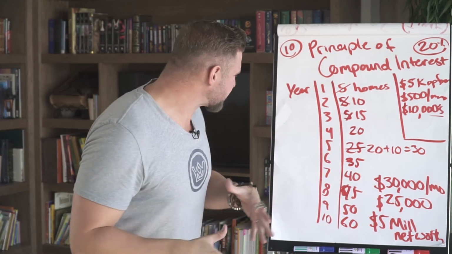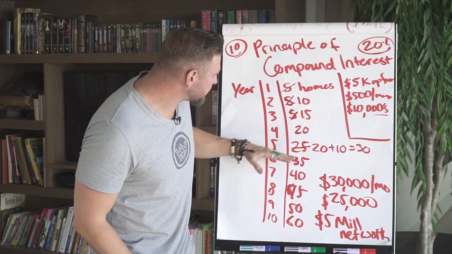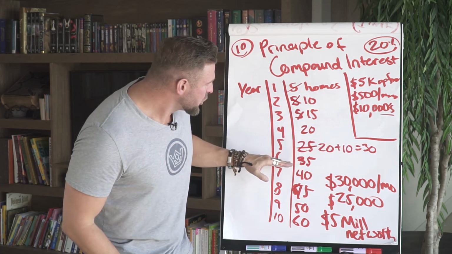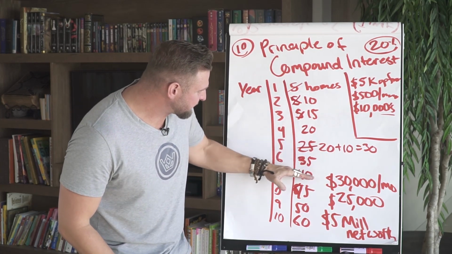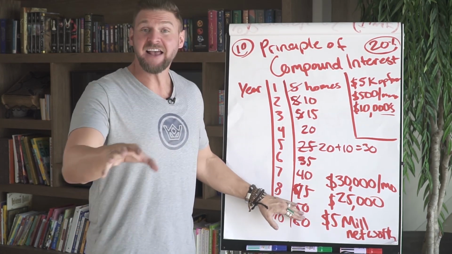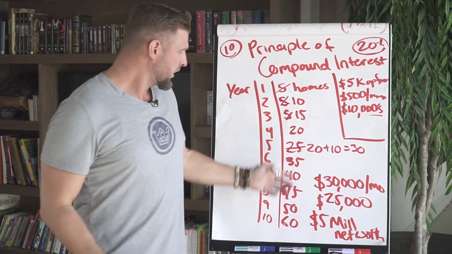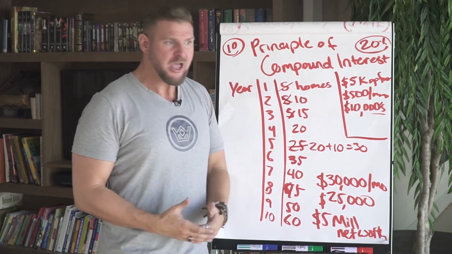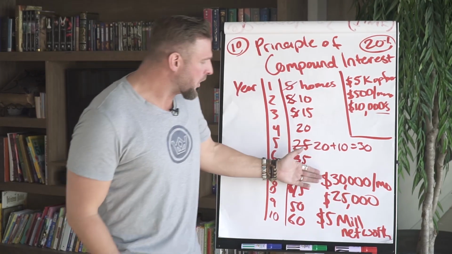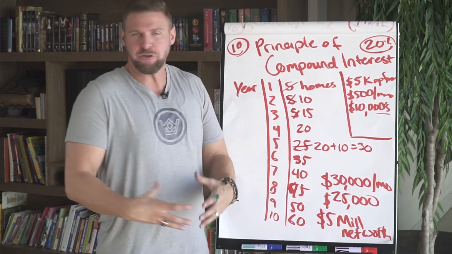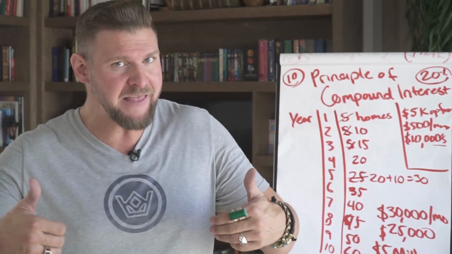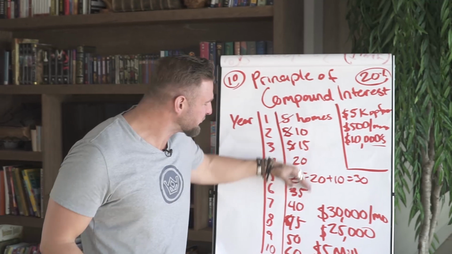Now pause. You may have already caught this. You're like, wait, Kris, from year 4 to 5, because everything from the beginning is doubling, we're now moving from 20 to 30. Shouldn't this be counting by 10s, 40, 50, 60, 70? Yes, it can. Or imagine selling 5 homes, making tens of thousands on each, and just pocketing the money. That's why in the end, if you want an income that turns out to $30,000 a month or 50,000 a month, or maybe a lot bigger than that. It's all possible. There's so many variables.